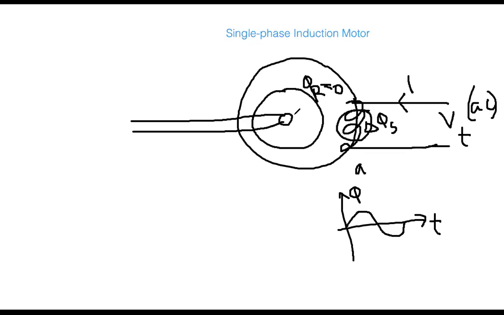Consequently, there is no interaction of flux, and hence there will not be any torque. Torque is zero, and consequently, the shaft is not rotating. So the conclusion is that the single phase induction motor is not self-starting. It cannot start, because of the nature of the flux. So everybody, could you follow me so far? So far, yes. Yes, yes. So just keep in mind the conclusion: the single phase induction motor is not self-starting.